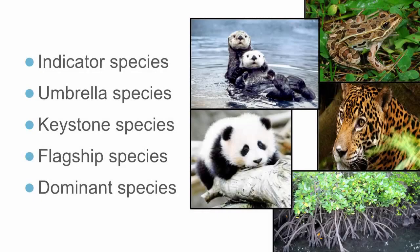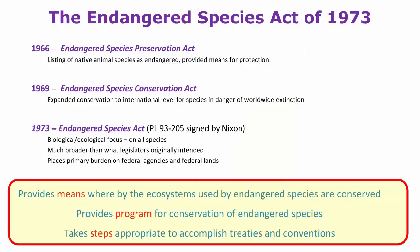Okay, dominant pertains to, for example, the mangroves. Any species that takes up a vast amount of space, and because of its presence, it is what makes up that biome. So because mangroves are present, you have certain fish species, you have different coral species, you have these really cool snails, you have all sorts of things that exist in that place because there are mangroves. If you were to pull them out, all those other organisms and relationships would disappear.